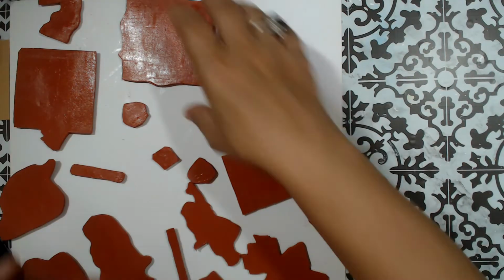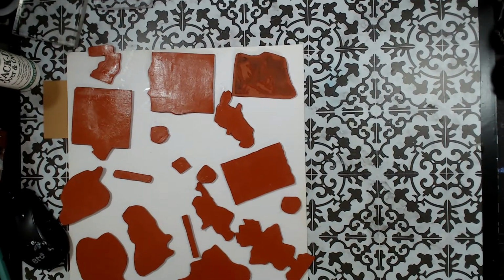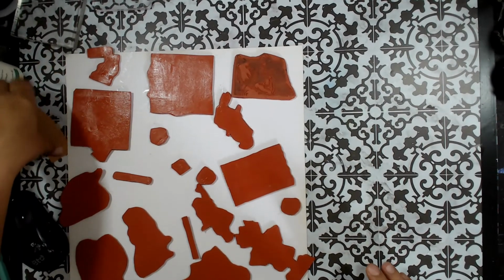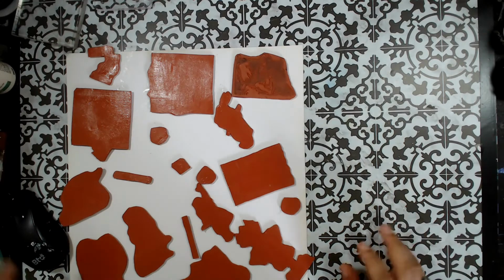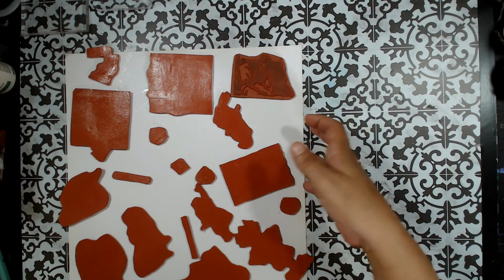So I'm going to go ahead and get that transparency film ready. I'm going to bring this up because you guys don't need to really see this too close up. I need this space, and that way you guys get a bigger view. And I've got some stamping blocks in different sizes there ready to go.